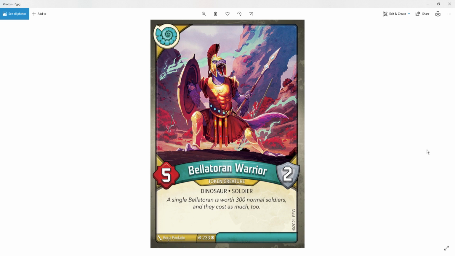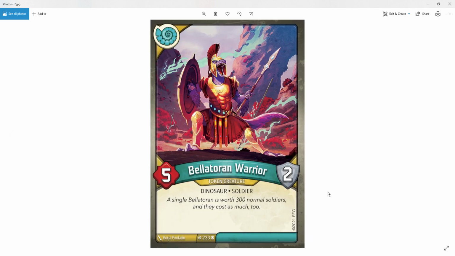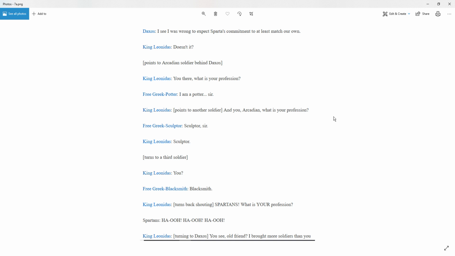But you may be asking, what's a token creature, and what's going on here? Well, we'll get to that here in a minute. But before I get into that, I forgot that I put up on my next slide here. When it says that it's worth 300 normal soldiers, I remembered this line here.